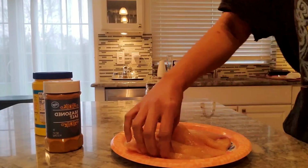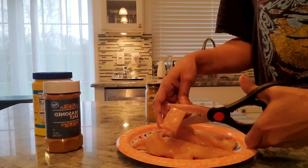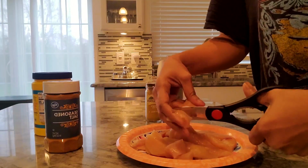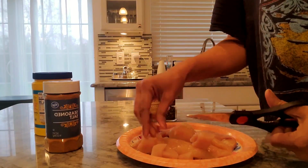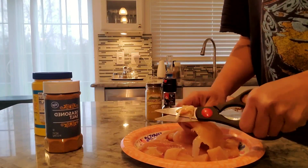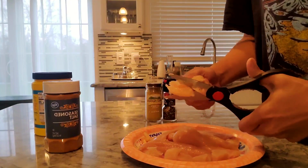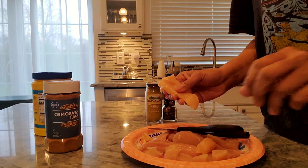Okay, the chicken's all been washed, and I usually do it with a pair of scissors because you guys know I don't like using a knife. So I'm just cutting this up with scissors and removing any of the ugly pieces that come on the tenderloin, that little white piece that's usually stuck to it from time to time. I'll show you a piece. Yeah, that piece right there. I take that off because I don't want to see that in my food. So I'm going to go ahead and cut these all up because you've seen people cut up chicken, and then I'll come back and show you how I season this.